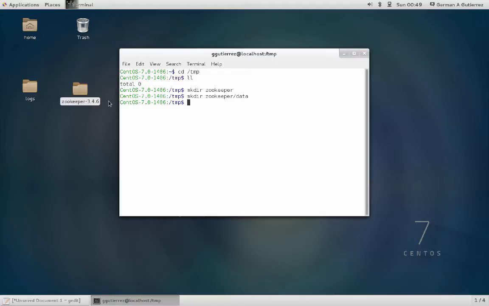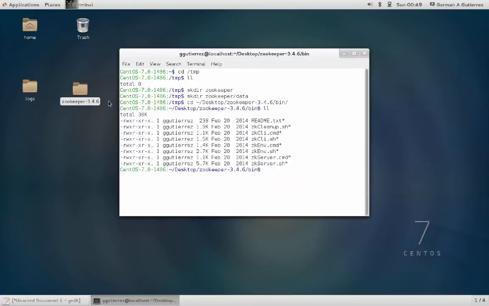Next, we need to start Zookeeper. Since my folder is on my desktop, I will go to the Zookeeper folder under the bin directory, and here you're going to see several files that you can use. The one we're interested in is zkServer.sh, so I will do sudo zkServer.sh. Normally here I'm doing it as root. It is my local box, so it's just for demonstration purposes. You may just create either a Solr account or maybe a Zookeeper account that you can use to start and stop your Zookeeper instance.